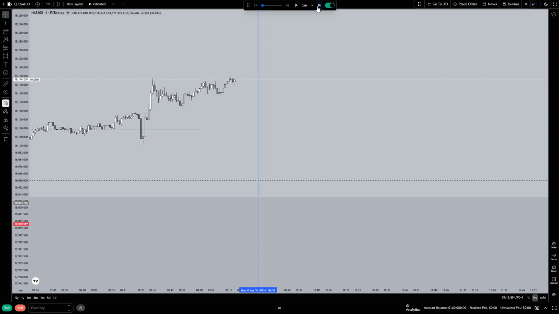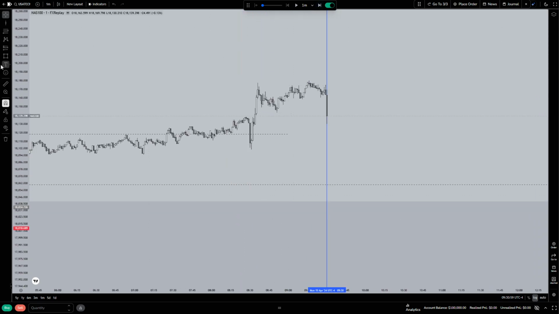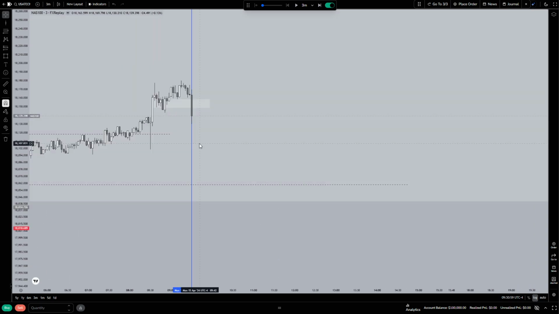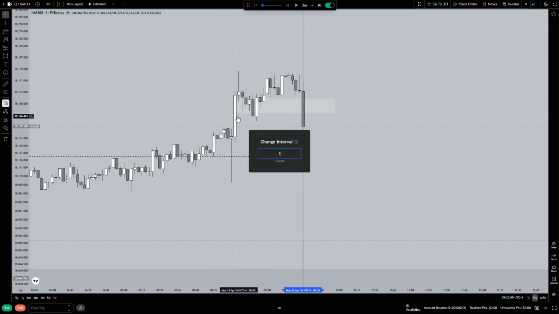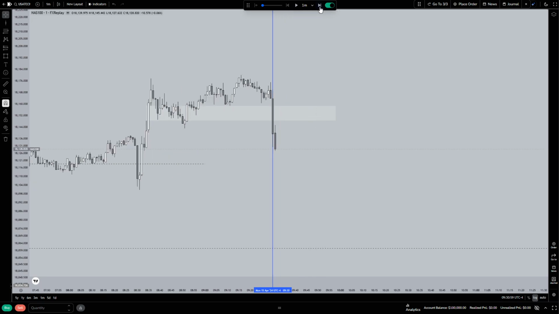If I see something that I like, I'm taking that level. So here we have this level right here, and I'm pretty sure that on the higher time frame it could be a fair value gap too. Yep. I'm just gonna take a 1 minute one, but you guys could always take a 3 minute one.